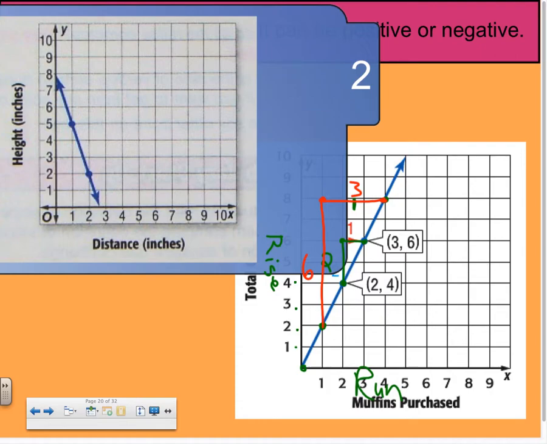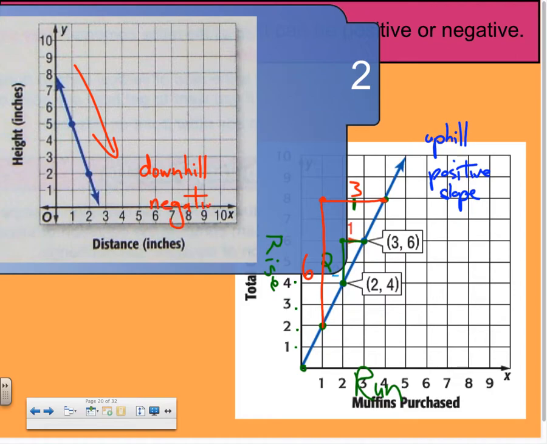All right? So this one, which is traveling up, do you think this will have a positive? Did it have a positive or negative slope? It was positive. So if it looks like it's going uphill, it's going to have a positive slope. All right? This one over here, which appears to be going downhill, what do you think that we can determine about the slope? It's going to have a negative slope.